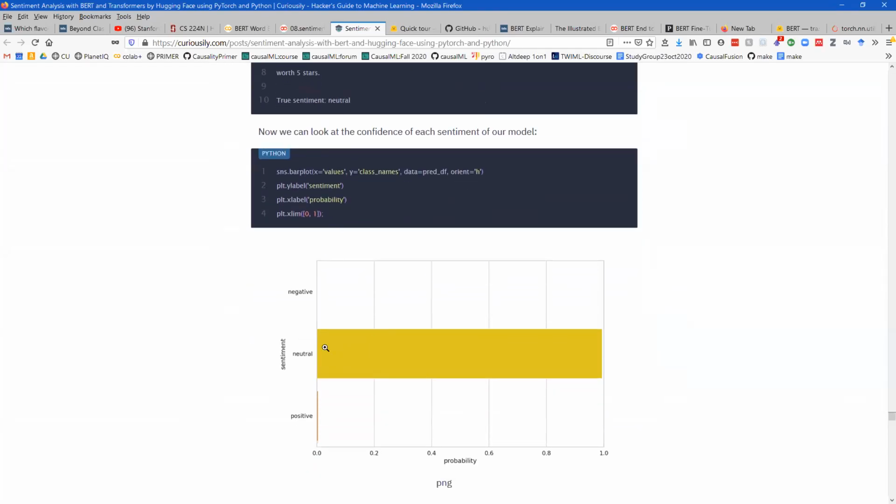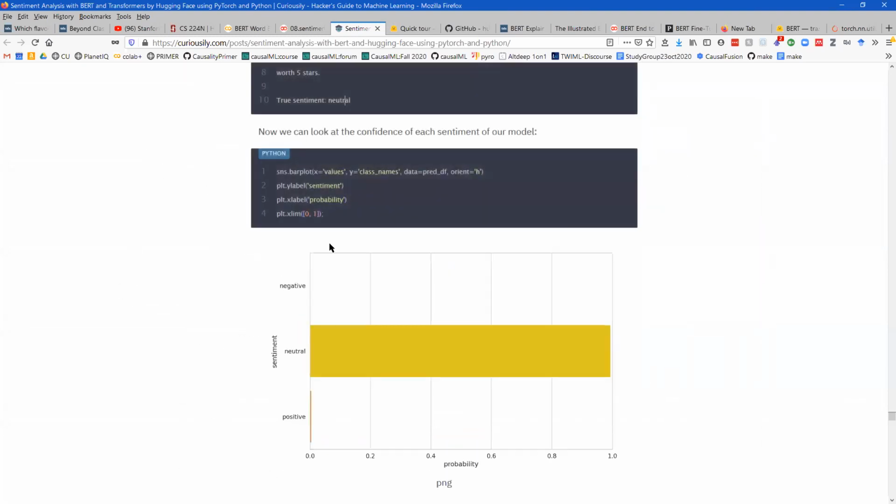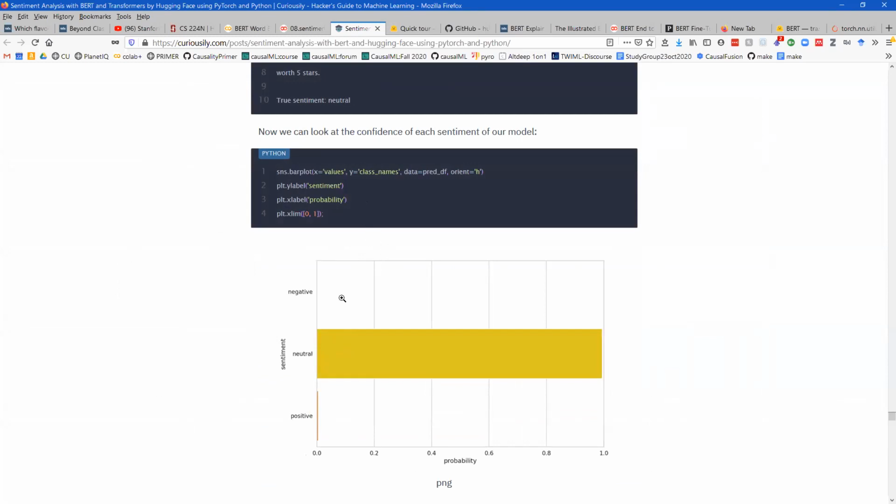This I don't understand, this graph. I've seen this. It's a bar plot. Oh, it's saying for this classification, it's very highly confident that it's neutral. It's not getting confused at all whether it's positive or negative. I guess that's what this means. So it's saying with almost 100% probability, I think this review is neutral, and it's got a little bit of confusion that it might be positive. So yeah, that's what this output, this bar plot, is telling us.